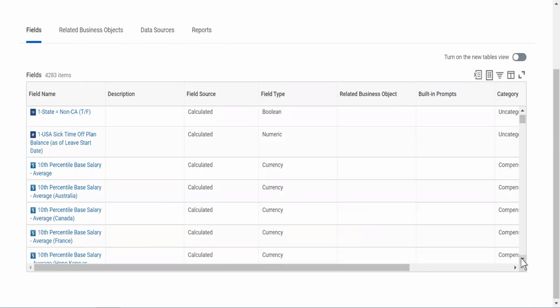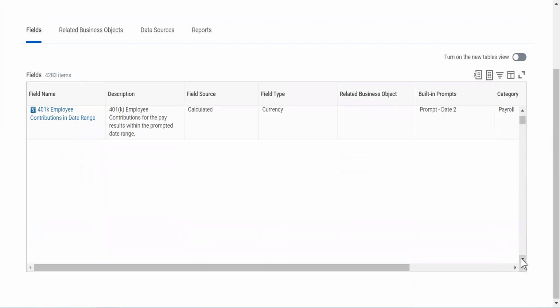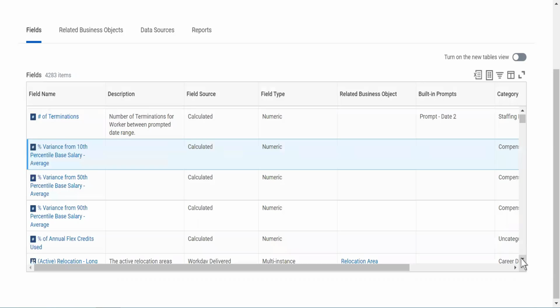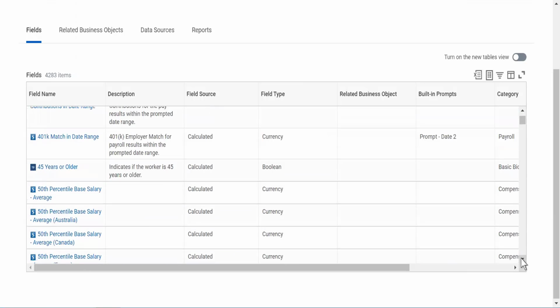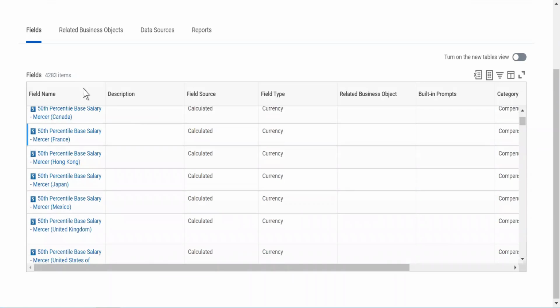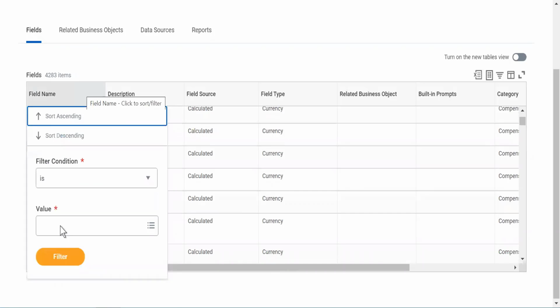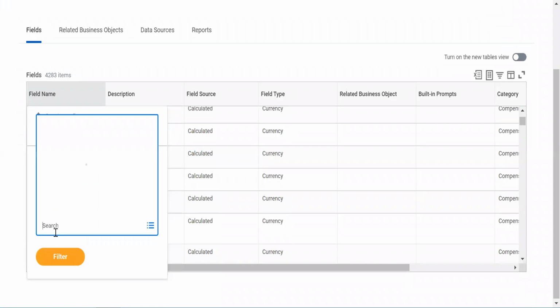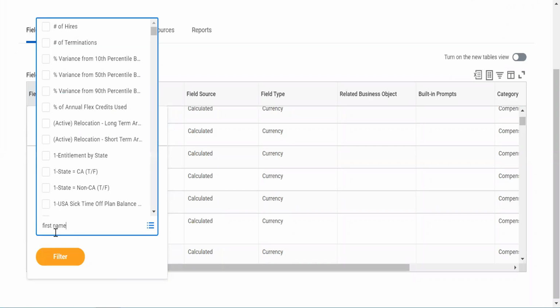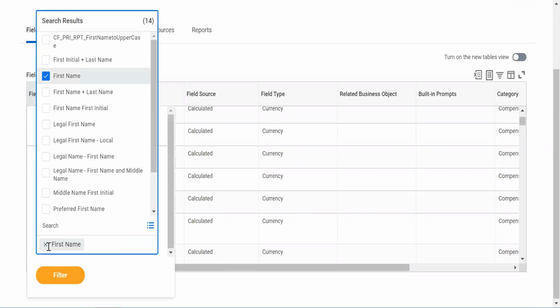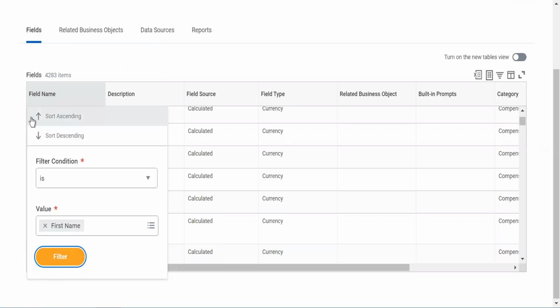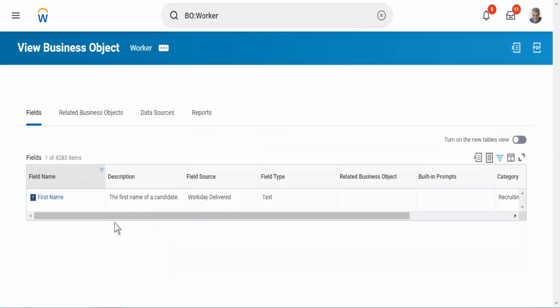I'll show you, somewhere or the other you will see text. Just trying to find it. You're not getting it till now, but don't worry, we will get it, because it's worker, so I'm sure there will be first name, right? Let me show you that. You see this first name. Now, when I add a filter, all the fields will be gone and only one value will remain, which is your first name. You see, the field type is text.